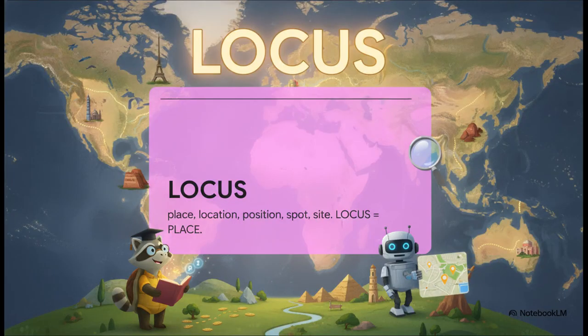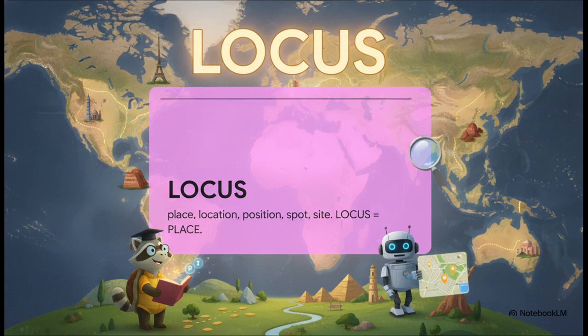Meet the Latin root locus. It's pronounced locus. If you're looking at the International Phonetic Alphabet, or IPA, it's spelled out with a primary stress mark, LOU.KIS. And its plural form is loci, pronounced loci, with the IPA spelling of primary stress mark, LOU.SII. So what does locus actually mean? Well, the Latin word simply means place, location, position, spot, or site. Basically, think of it as where something is.